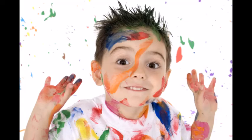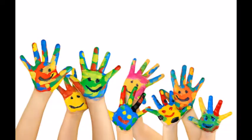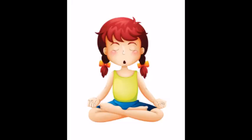Messy painting like this is a sensory activity which allows the child to enjoy the process of working with the paint. It also helps in improving concentration.